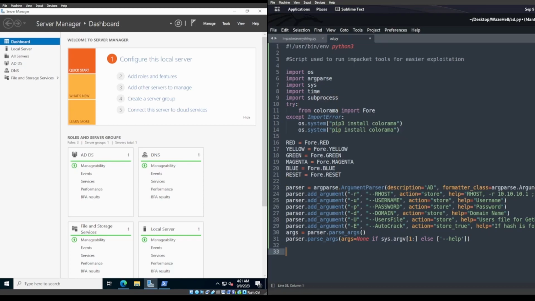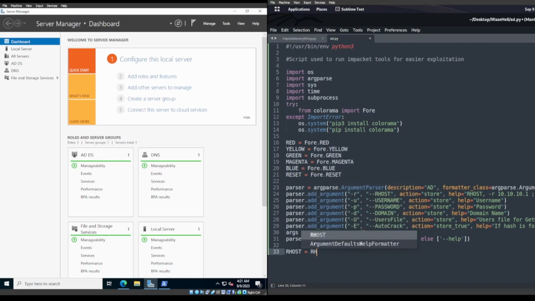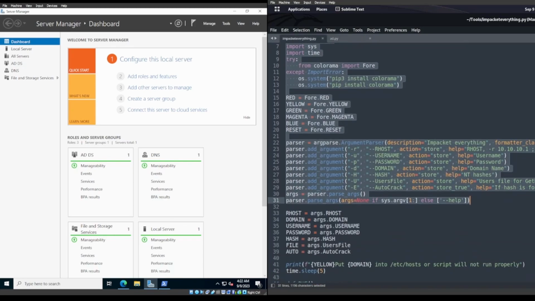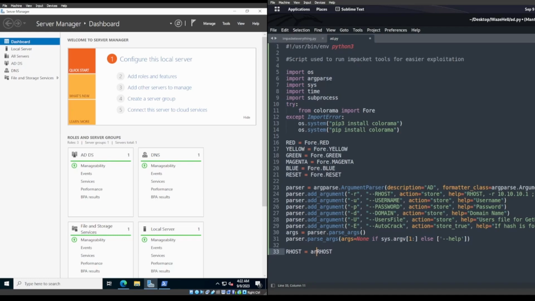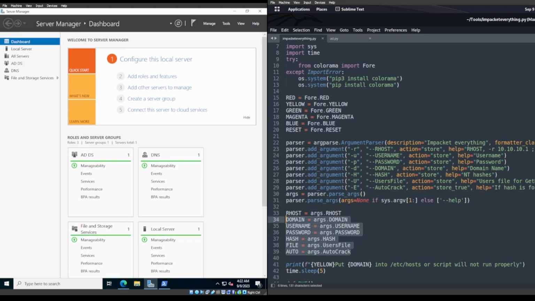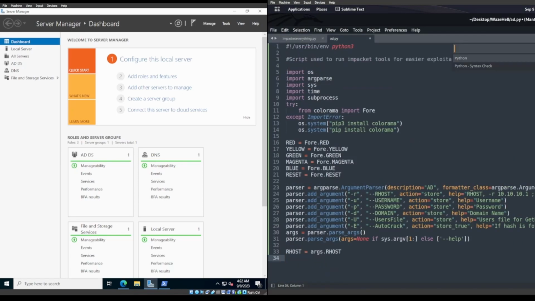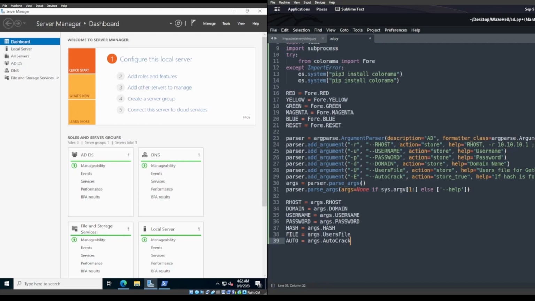All right. And let's change these guys into arguments over here. So we'll say our host equals our host, something like that, right? Let's look at my other script, because I think it's args.ohost, that's why. Args.ohost, okay. We can actually probably just grab all this over here so we're not retyping everything. Don't care about hashes yet. We can keep that auto in there. So there we go. Domain's going to equal args.domain. Username's going to be args.username. We're just going to keep going down it, right?